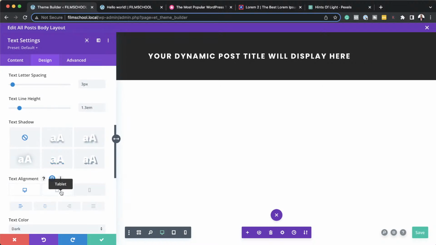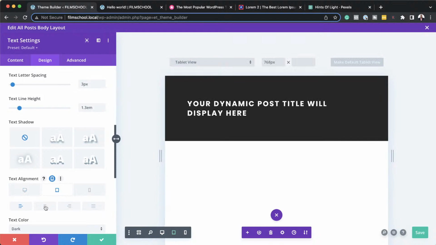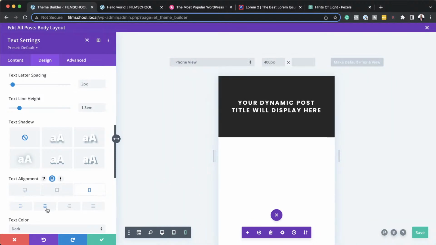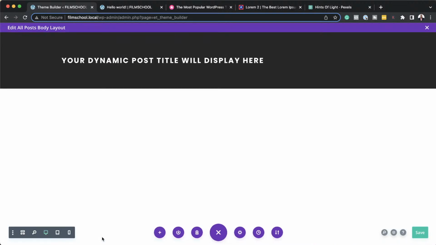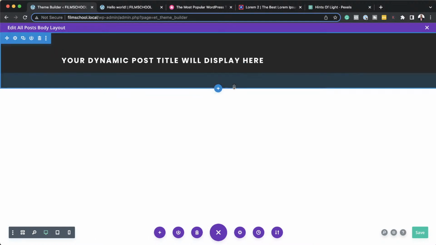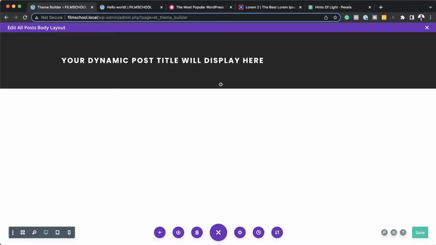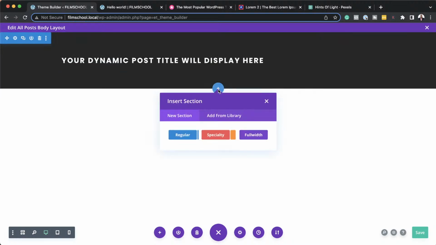Okay, it's supposed to be aligned left, centered here, centered on the phone. Okay, fantastic. Okay, now I can save. All right, so now sometimes you may just need to go in and double check and make sure everything is looking great.